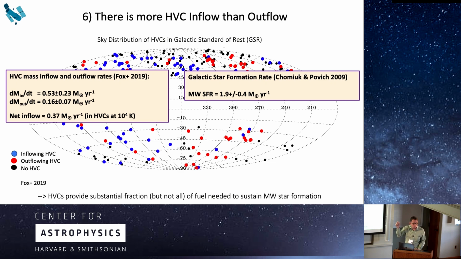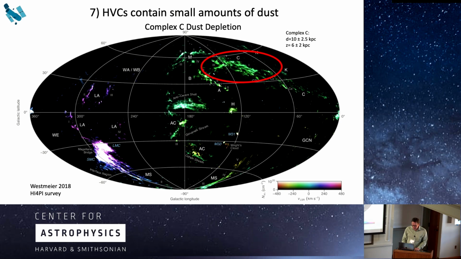This is just in the cool photoionized gas that we see in these lines. Okay, one of the last things I want to mention is dust. And we've had some recent work on dust in high-velocity clouds. There aren't many detections of dust in high-velocity clouds because they have a low dust-to-gas ratio. In other words, there's just not much dust there compared to ISM gas, for example. But we've been able to find some evidence.